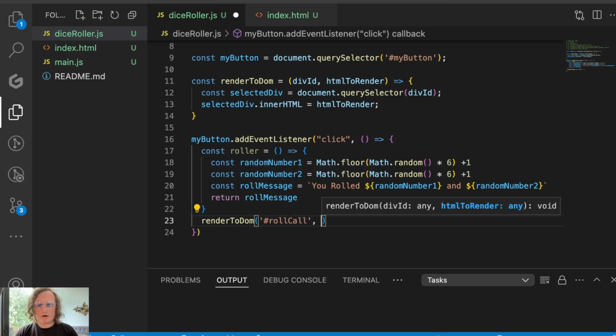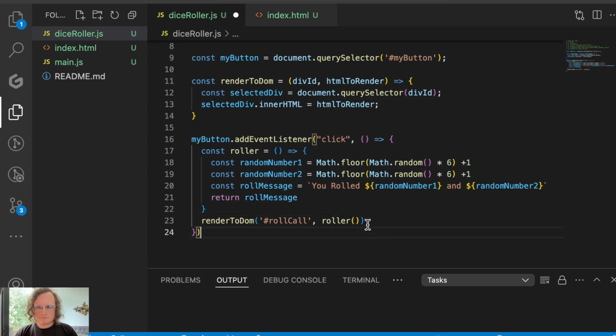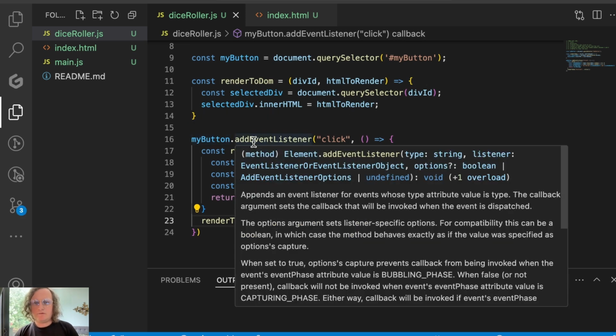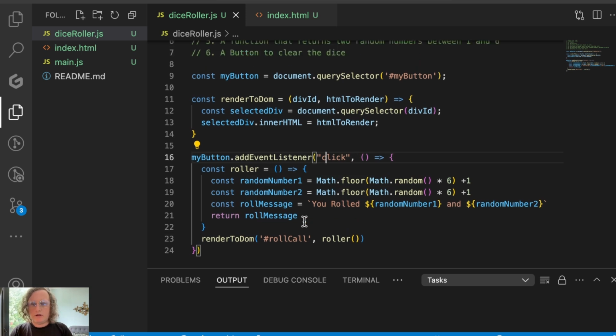And now we're going to put in our roller function. So now when we click this roll me button, there's an event listener listening to click. It's going to trigger this function, which is going to return two random numbers and this message here. And we're rendering that message to the DOM to the div ID called roll call.